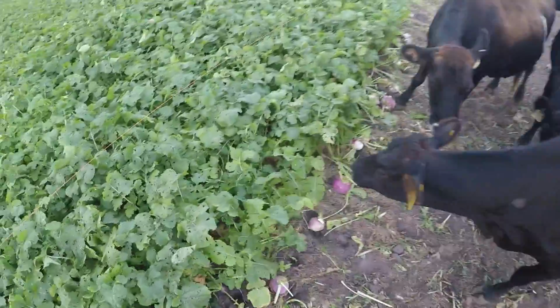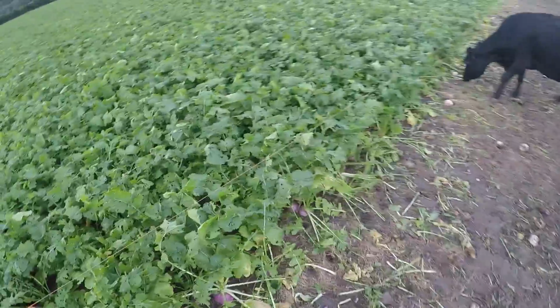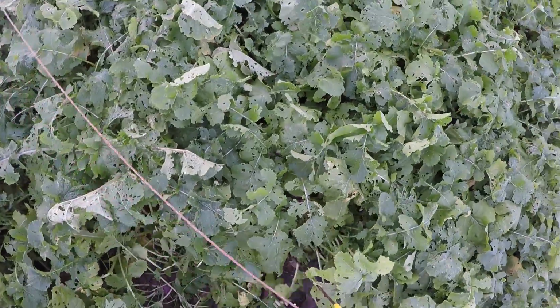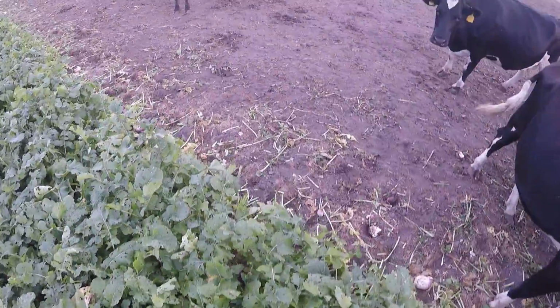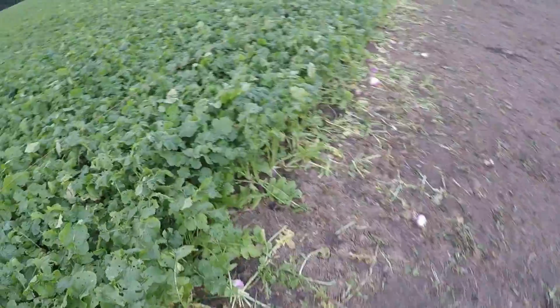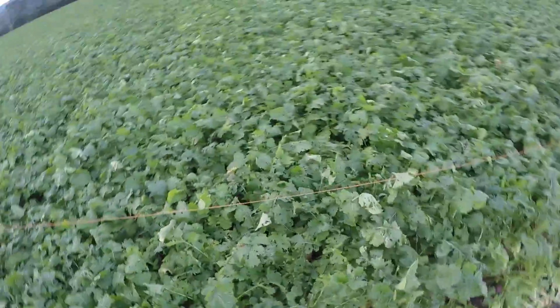At the moment there's just a bit less than 100 cows in this group. But this group is growing fast. We're drying off between 10 and 20 cows a day, around about 15 cows a day out of the milk herd. Those are all cows that are less than 2 months to calving, so they get dried off for 60 days. And they're all coming over to this group.